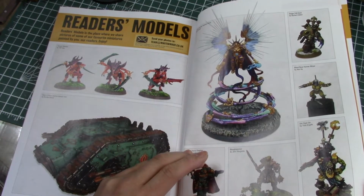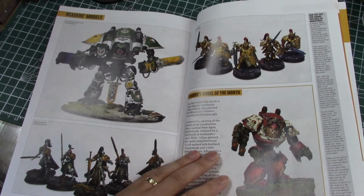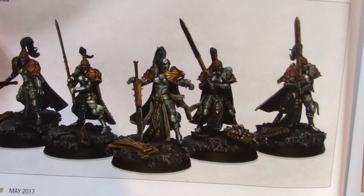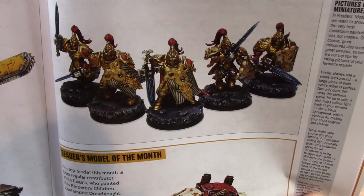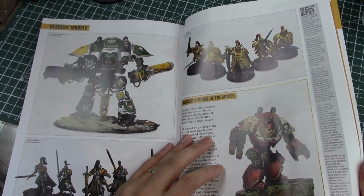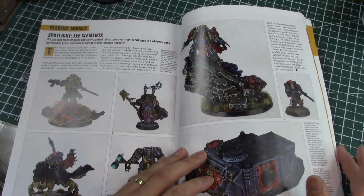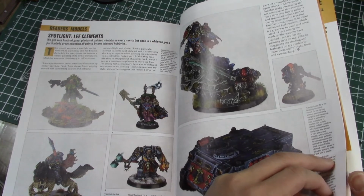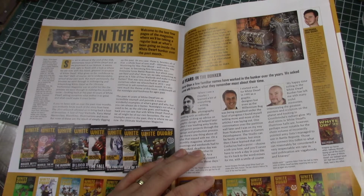Okay, readers' models. Always interesting to look at how people paint their models for inspiration. Oh, Custodes. Well, I like these sisters. They're silver as opposed to gold. Very cool. And Custodes are awesome. I'm so hoping that Custodes is going to have good rules in 8th, because I'm going to run Custodes if they do. That's my next army. Custodes and Genestealers. Cranes and crates.